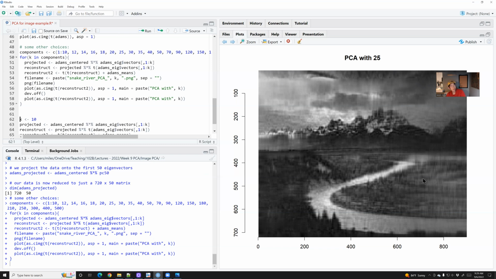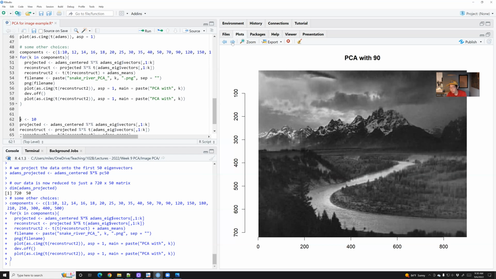Okay, because if you think about what principal components is doing, right? We have the covariance matrix that tells us how all of these variables relate to one another, and we reduced all of that down to just a few components, and so we're keeping a lot less. We're throwing a lot of that variation information away, right? How many principal components you keep is directly related to how much of the variation in the original data you're able to explain. And so as we keep more principal components, our image increases in detail and contrast.